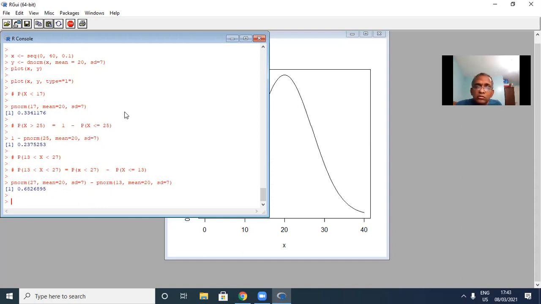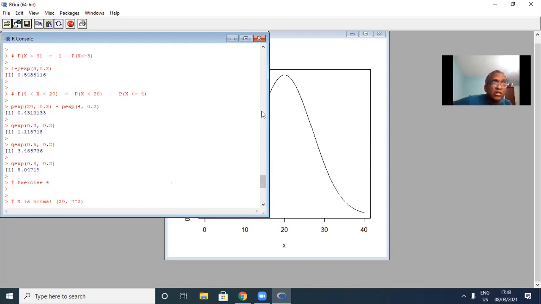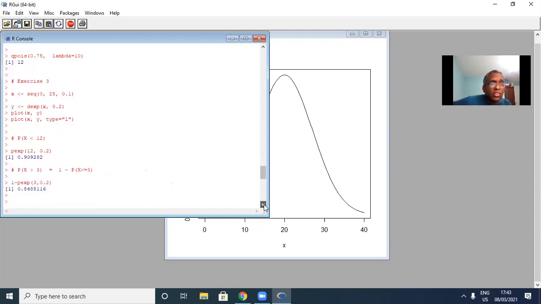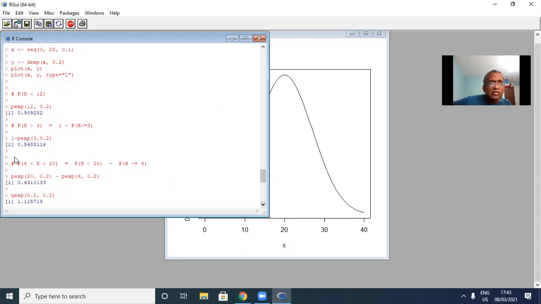Question 3, why not? Just a minute, I've got a question. Why not x less than or equal to 19? I don't understand. You mean in question 3? All right. Question 3 was exponential, right? I mean, exponential is a continuous distribution, sir. So exponential, okay, let me go back to question 3. Exponential is a continuous distribution. So it doesn't matter what you write. I mean, this probability is equal to this. Yeah, you can write it like this.